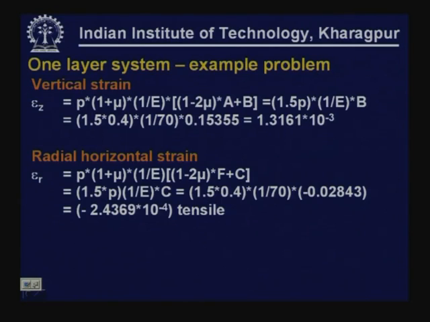Once we are in a position to select all these parameters A to H, we can simply substitute these factors into the equations and calculate any parameter that we want. So, for a single layer system, we have charts and tables available using which we can calculate almost any parameter at any location in the pavement system. But as the number of layers increases, the number of variables that we have to handle and how to present them becomes more complex. So, when we move to 2 layer, 3 layer, 4 layer systems, we will be in a position to calculate fewer and fewer parameters.